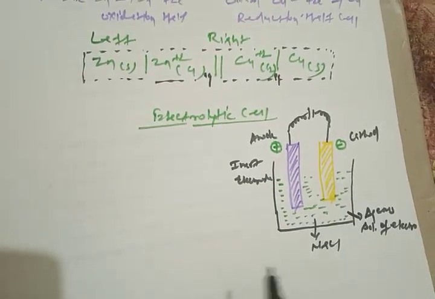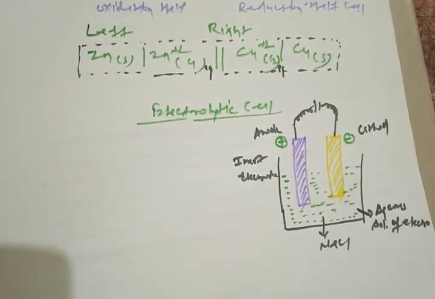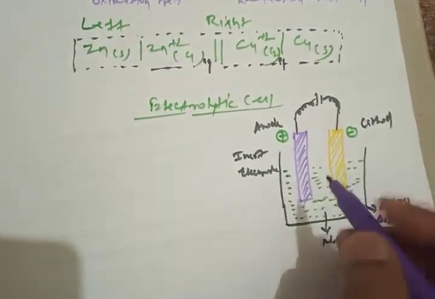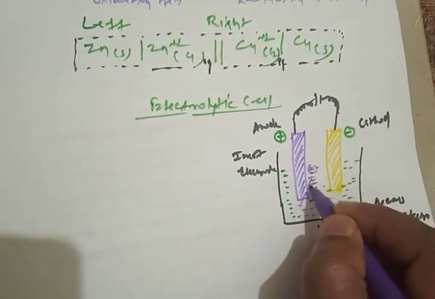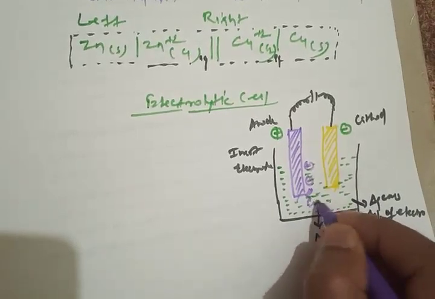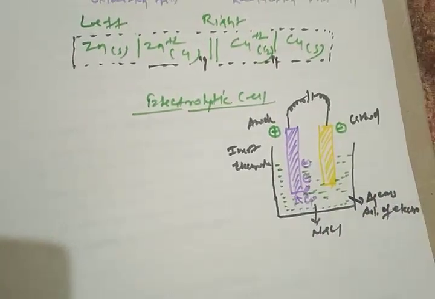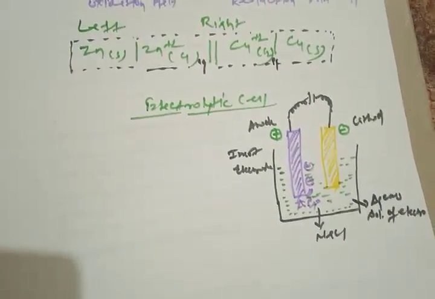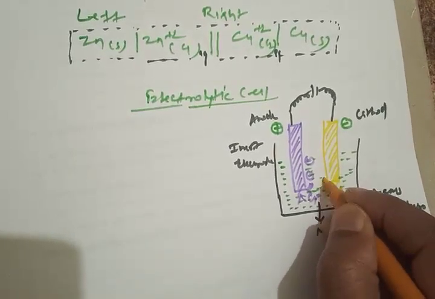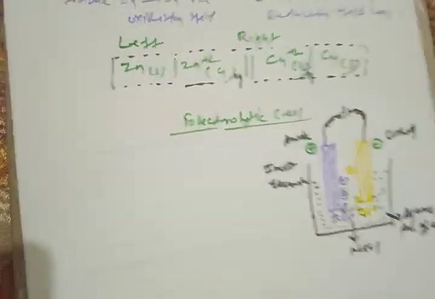So what will happen, as it is a positive charge, the negative charge is attracted towards it. So the negative charge, that means the Cl negative in the solution, goes to this side, and similarly the positive charge, Na plus, will go to this side. Okay, so this is how the setup will look.